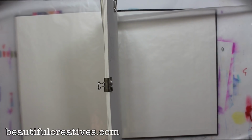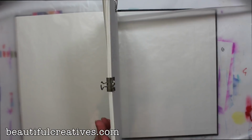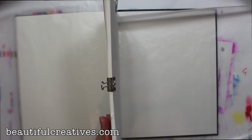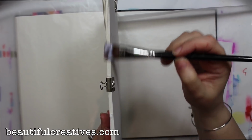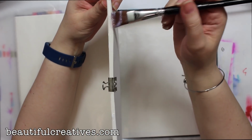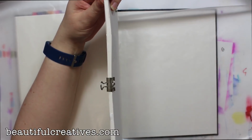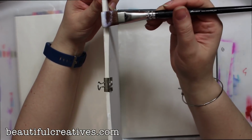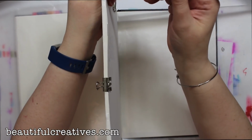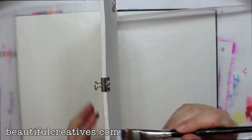But I want to take my matte medium, and I really want to do my best to glue all of these edges together. And I don't think you necessarily need to use the clips, but for my larger soul book, I thought, you know, the larger pages of a soul book, that would be a little bit easier.